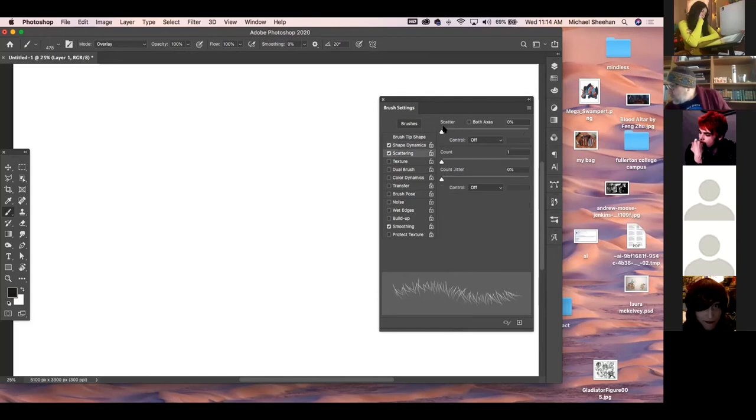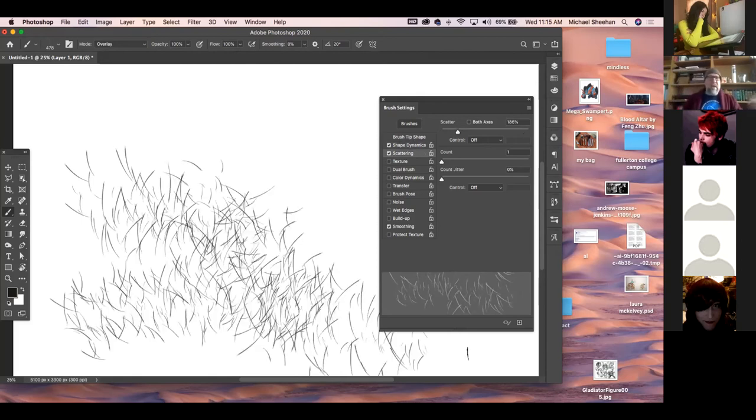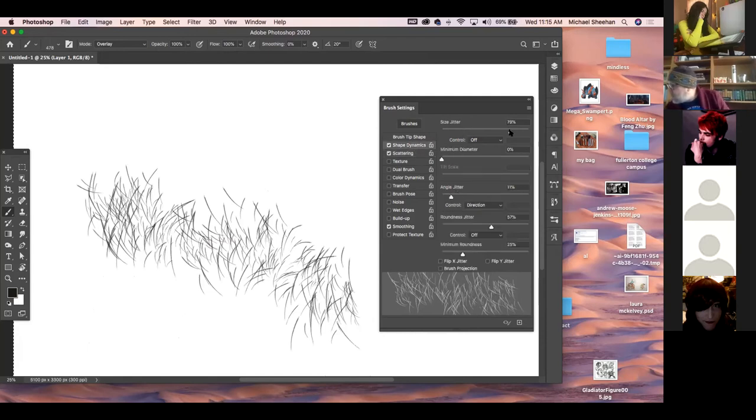Let's go to scattering. So now I can scatter it out, so that I might use this as a texture brush on a landscape and just throw it in there a little bit so it looks like a little bit of grass. Does that make sense? Now I can dial it in a little more than that. Here's the count. So that's the density of the brush. And again, I can get a little bit of randomness in there, or I could go back to shape dynamics and say, I don't want so much jitter on it.